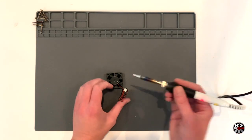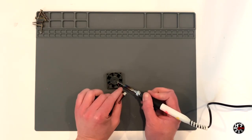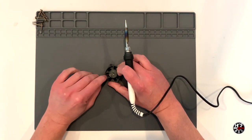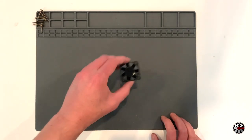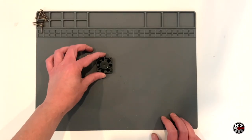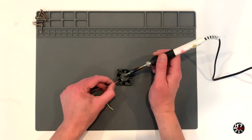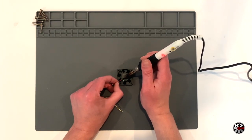We're going to start off by desoldering the original wires from the replacement fans, just by heating the solder points on the pads and pulling the wires away. This is a little fiddly and you don't have a lot of space to work in, but just take your time and the wires should desolder without too much trouble. Once that's done, you can see all three pads are now open. I did manage to catch the plastic casing a little due to the small space available, but it shouldn't cause any issues. There's no way to desolder the wires from the original CPU fans, so just clip those wires, strip back a small length, and they'll be ready to be soldered onto the new fans.